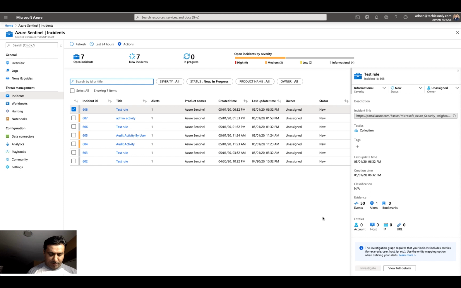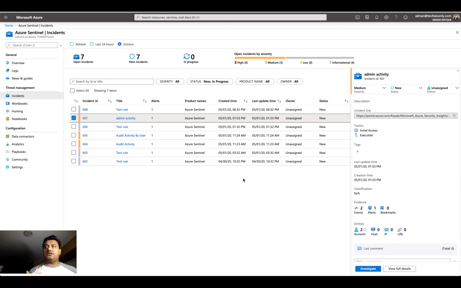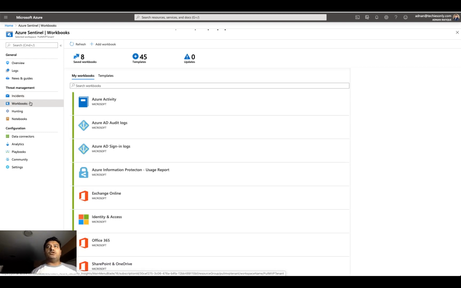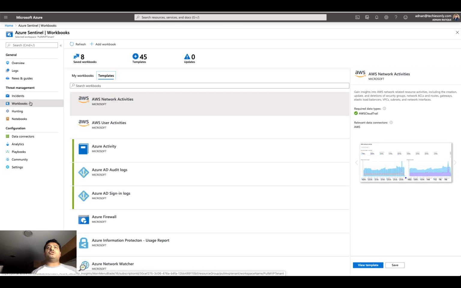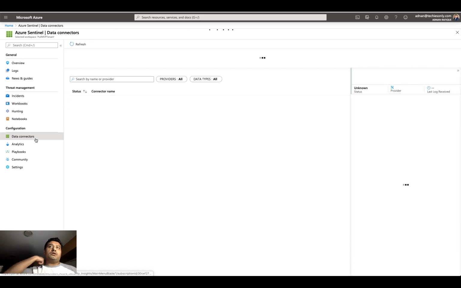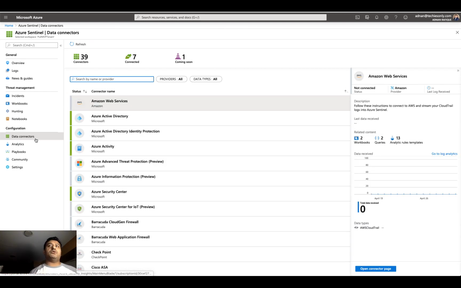But what we're going to do now is you can see the evidence. We'll look into the alert and everything here, but not today. I want to give you kind of different products and features. So there are workbooks available, and we'll look at what the workbooks and the data connectors are today. And data connector, as I told you before, if you go back to my previous video, you'll learn it, because data connector is your source.